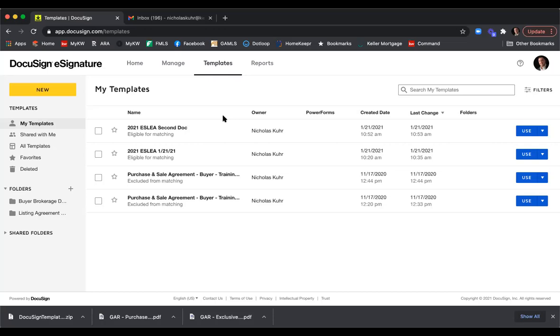So just be mindful, because I don't want you to spend a ton of time here unnecessarily creating templates and having to add every single text field, when it could just take you a minute or two when you fill in the form normally. So just be mindful of that.